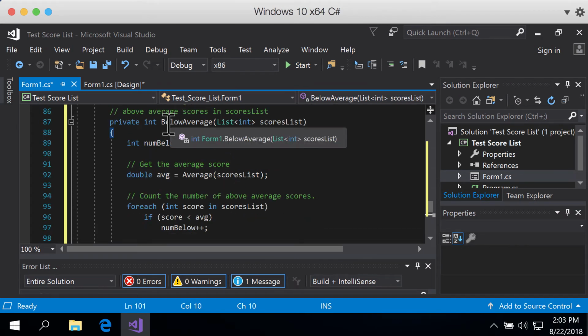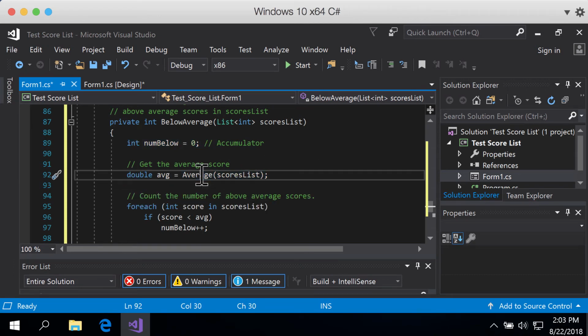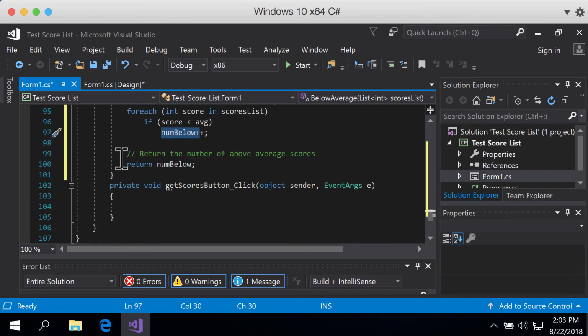It will be named below average. It will take a list. We're going to have a variable to count how many numbers are below. We're going to get the average using the average method as we did before, and then using the same loop, we're going to see if any of the scores are less than our average. Then we're going to count them, and at the end we're going to return the value of however many we have under the average.